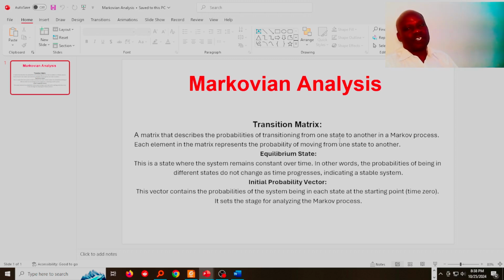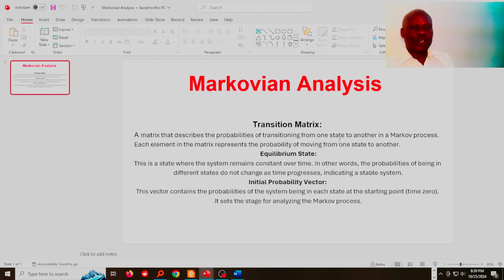Another case where we can have transition matrix is where we can look at the switching patterns of employees in terms of job promotions, etc. So there's a point where one joins, and then where one is promoted, and then where one exits. Those are states. So considering probabilities of having to move from a particular level to another, or from one job group to another, we refer to that as a transition matrix. So the matrix that defines those probabilities of having to move from one state to another is what we refer to as the transition matrix.